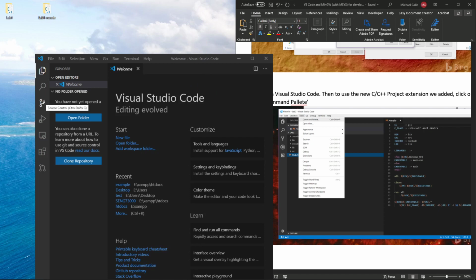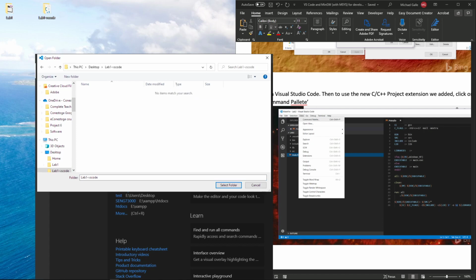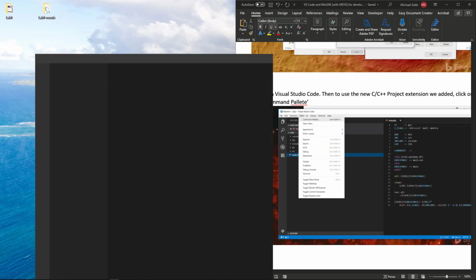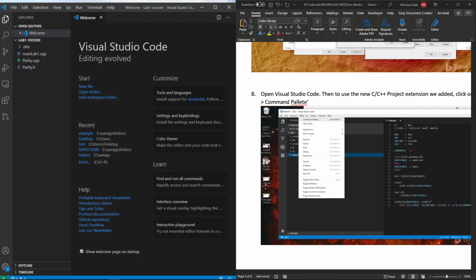Basically what we're going to do is run this project. So let's go open folder, and let's go to desktop. Let's go to this one, and just say select that folder. So we open Visual Studio, then use the new C project extension we added.